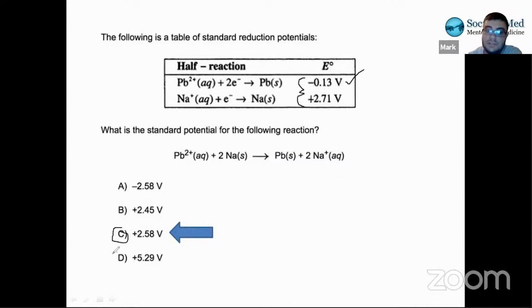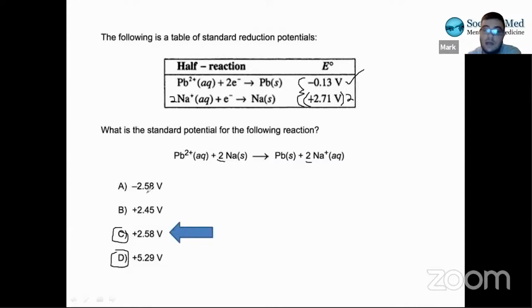Some trap answers: D. The way you would get D is you would look at this coefficient, 2 times Na, right? The reason you would think that is, well, if there's 2 Na, obviously you would multiply this by 2, so that means this would be multiplied by 2 as well, right? That's what you may think. But like I mentioned, with electric potential, never do that. That's always the wrong answer.